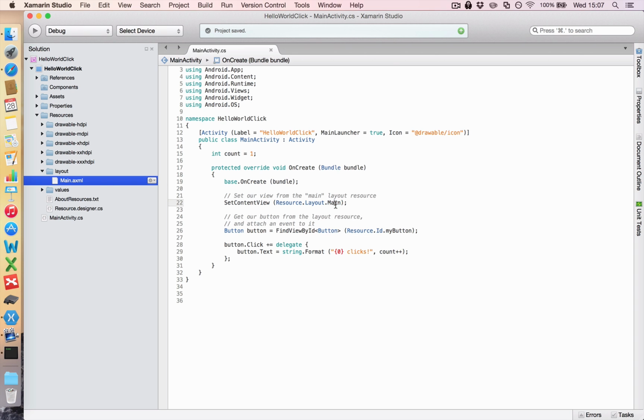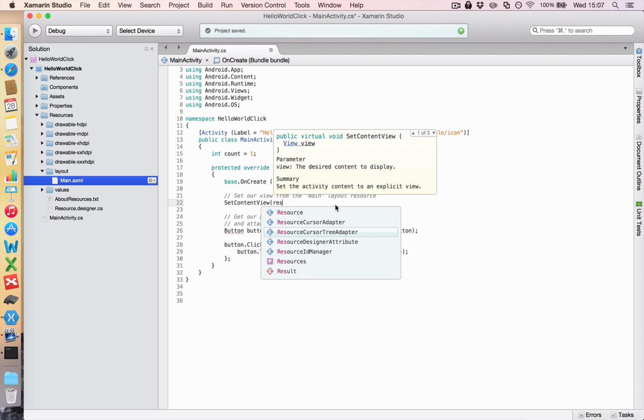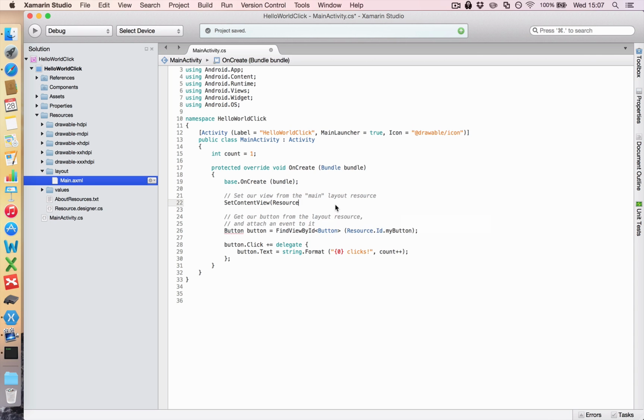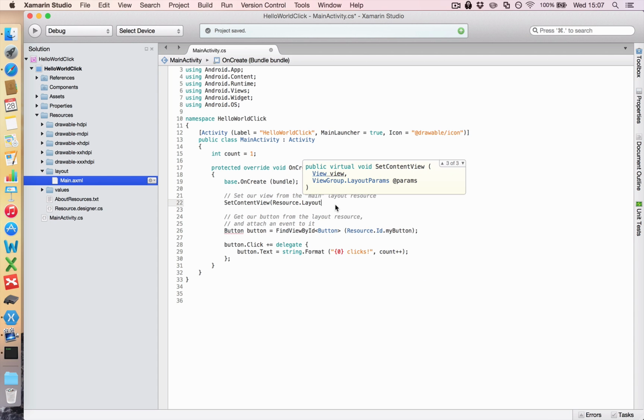So if I just show you what Xamarin Studio does by writing this from scratch, we will go SetContentView, open our brackets, and write Resource, which is up here, dot Layout, dot.